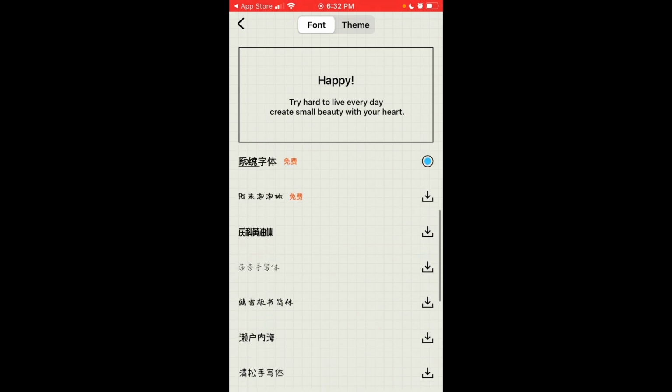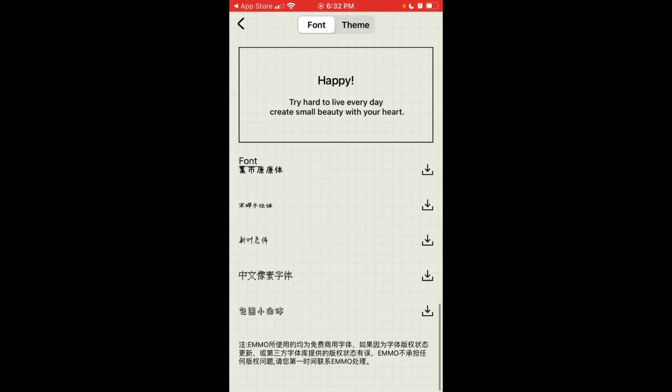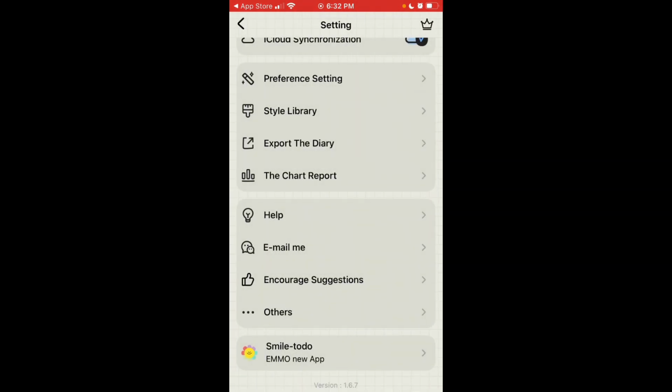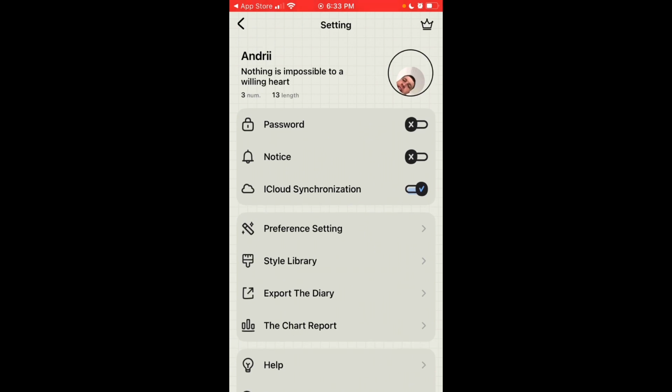So that's kind of cool. You can change the font, but I just can't find where you can change it so the app can be translated to English. I think it should be released soon, because it doesn't make sense that this app is in the top charts on US App Store and it still doesn't have US translation for some features.